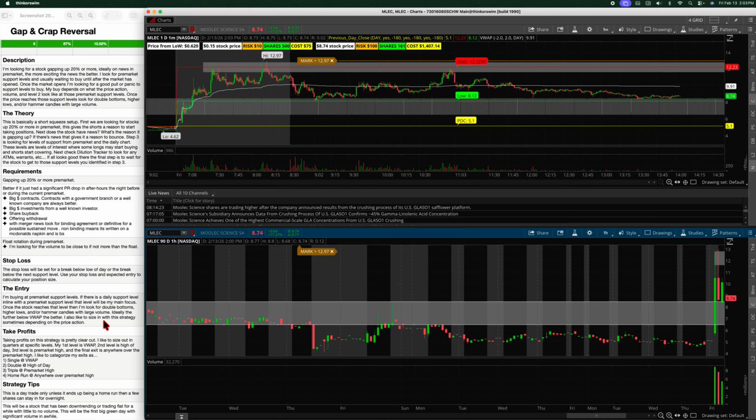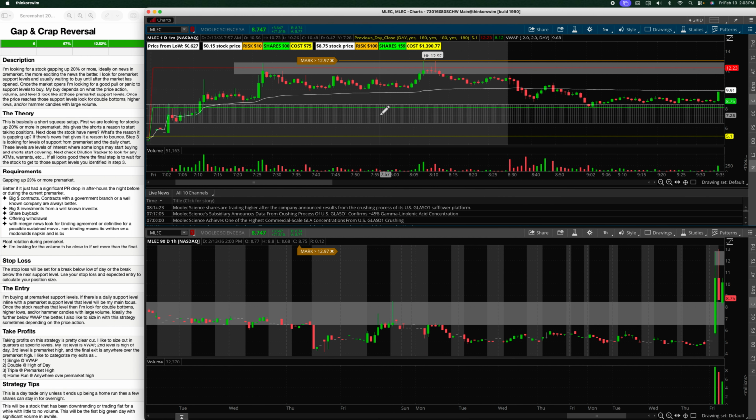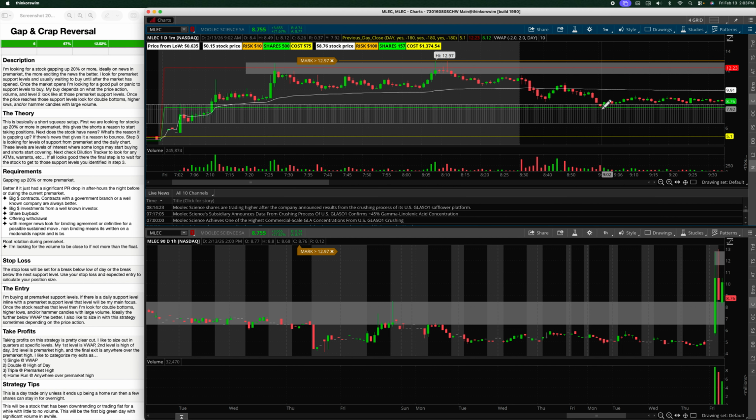I also like to size in with this strategy sometimes depending on the price action. So what I mean by that, if I'm looking at this right here before it got that pop, I see this higher low. Maybe I start buying here. Maybe I kind of chase a little bit, but then it pulls and holds a little bit. So maybe I add some here, and I can kind of keep adding as long as I think it's going to hold. And the more confidence I have in this stock, the more I'm going to add, right? So depending on the news and stuff like that, I may be adding more. But I'm always using that low as my risk.